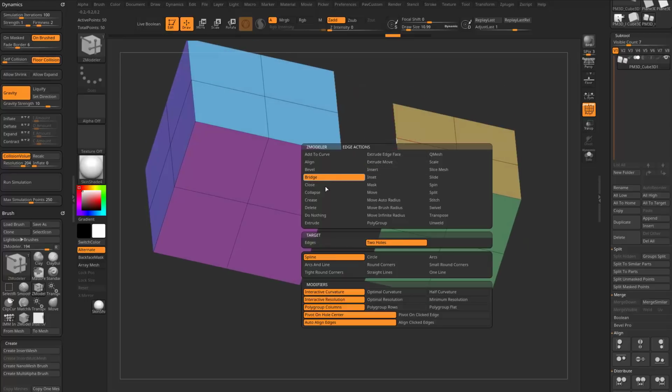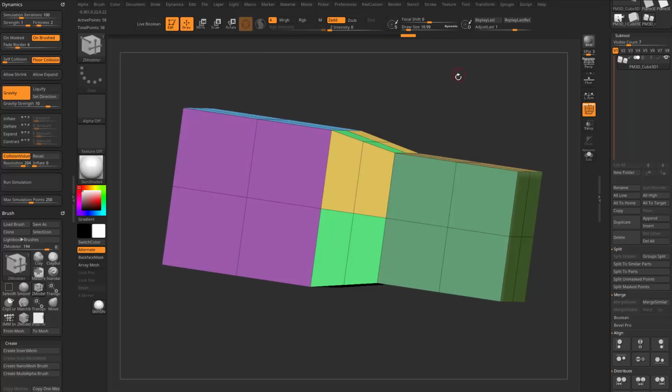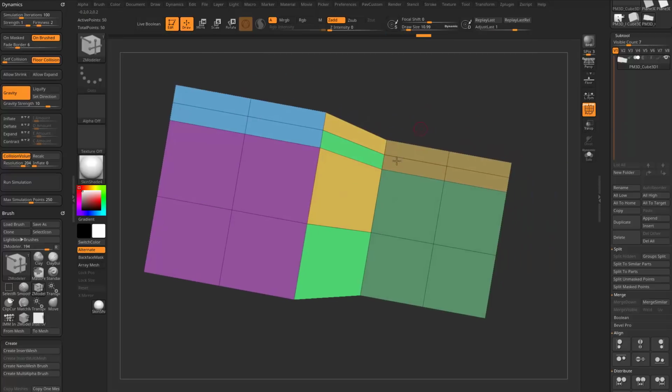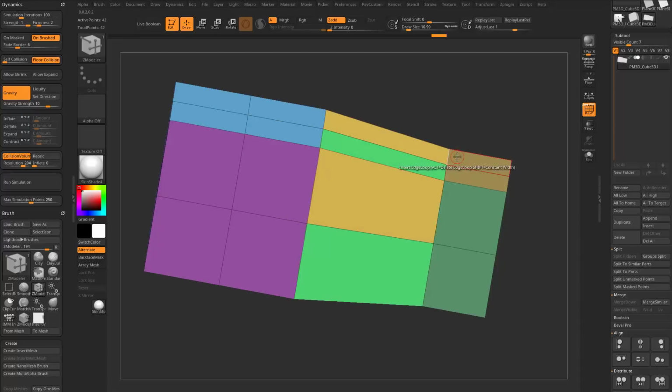So let's go ahead and just say bridge two holes, U to U. Oops, U to U. There we go. And now those are bridged, and then again, we can do an insert single edge loop, hold down Alt. And now those verts have been, instead of extruding edges out, we can just bridge those two. And then again, it's like, well, I wanted to snap these verts here. Well, you can just say insert single edge loop, hold down Alt and get rid of those. And now essentially it's the same effect as snapping those verts.